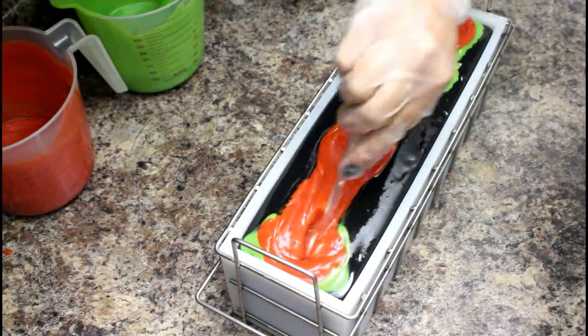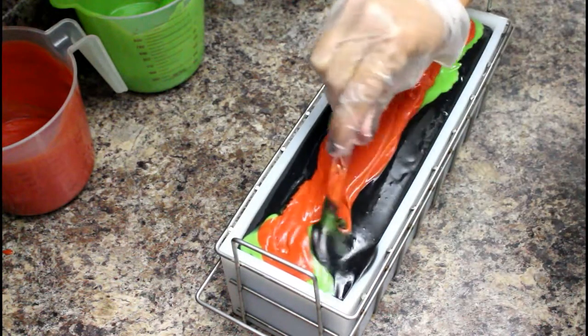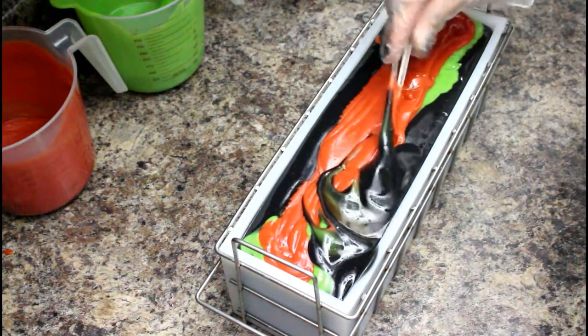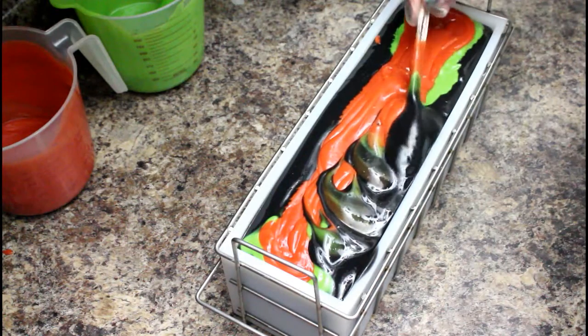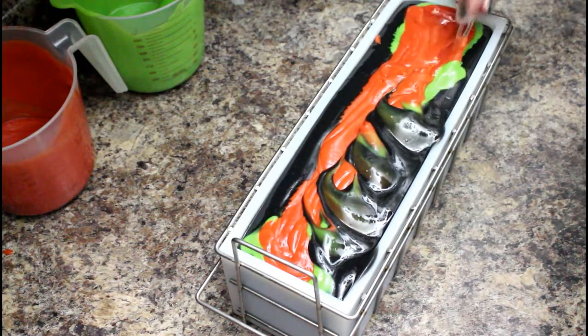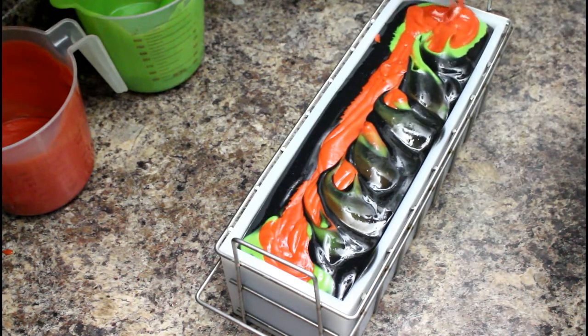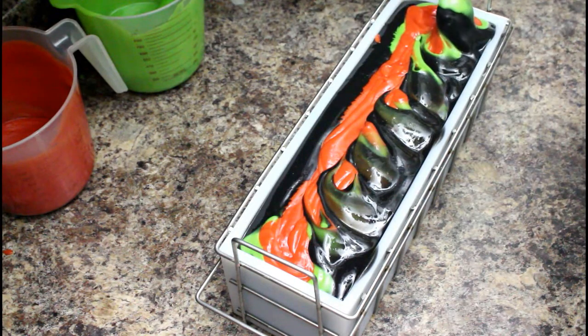So I'm going to use a spoon to swirl. I think it was what I used last time. I didn't videotape that time, so I can't remember. But these are going to be pretty big bars.